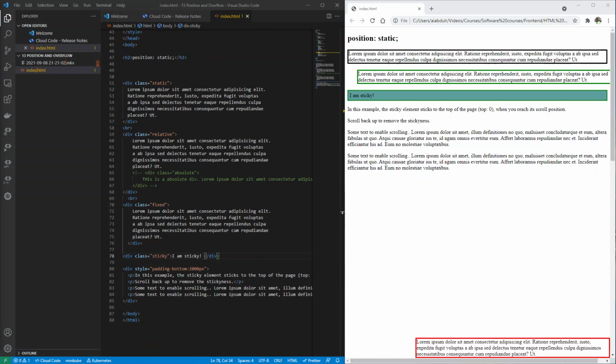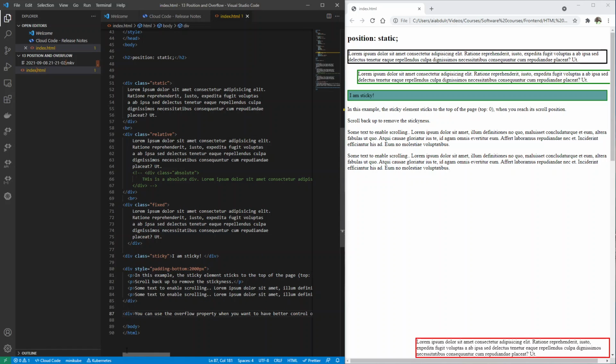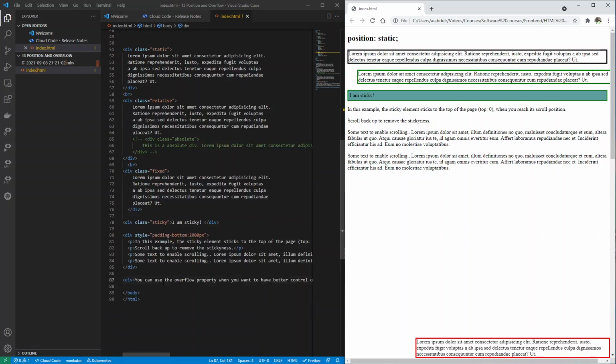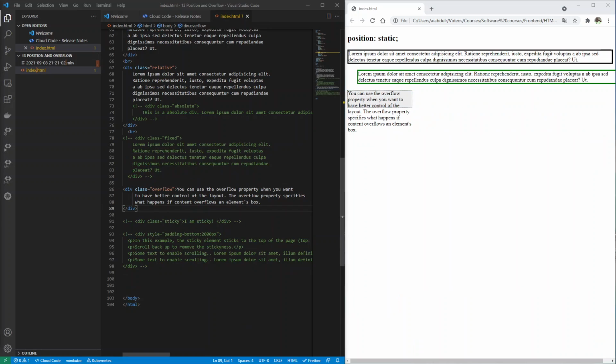So this is an example that we are going to look at. Let's create a div right down here. Good. If I refresh this, I just commented out these other ones that we already did so we can get some space.